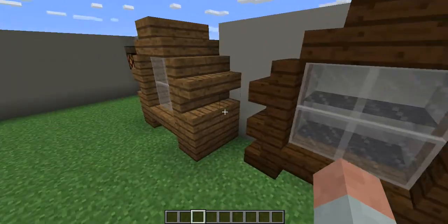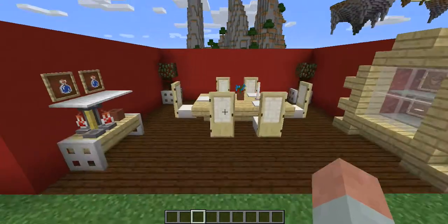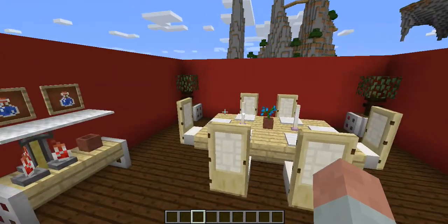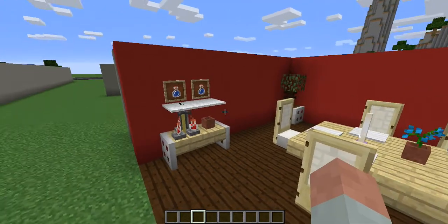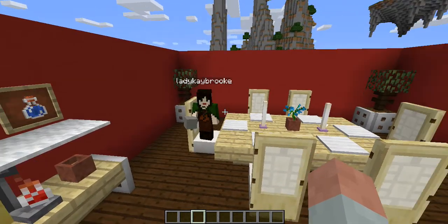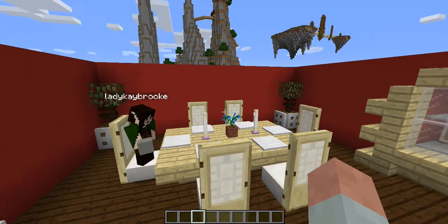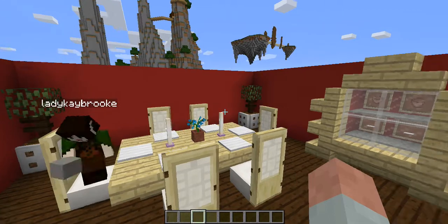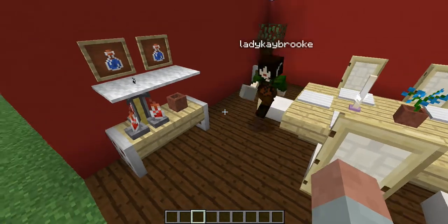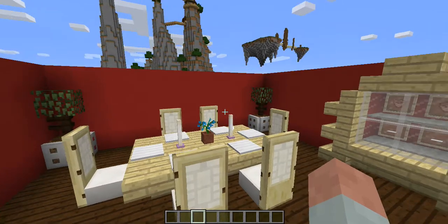Yes, and we'll see that in the next spot. This is my favorite — my example of a fully decorated dining room. I love this dining room. To contrast with the dark floor and the dark shade of the walls, we have a really light shade of furniture. So birch wood and birch chairs with the quartz seat to match the doors. I think it's very pretty. I guess it's the walls and the flooring — just the contrast.